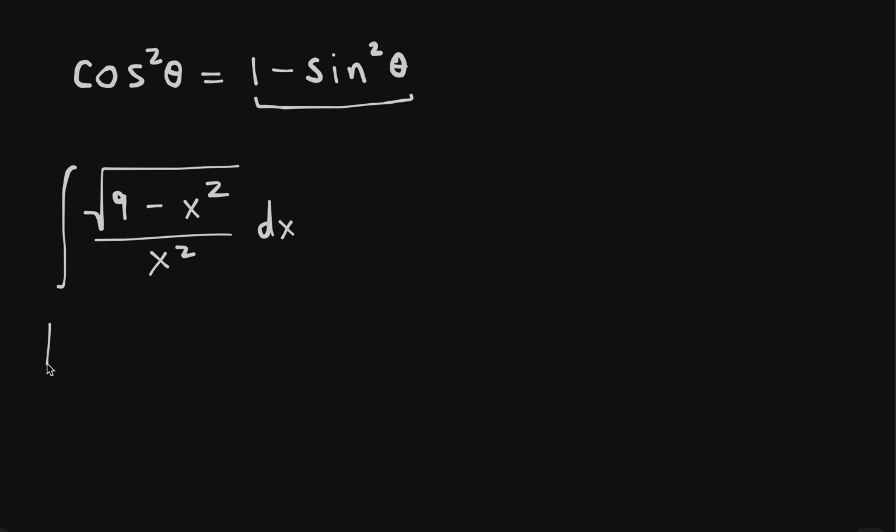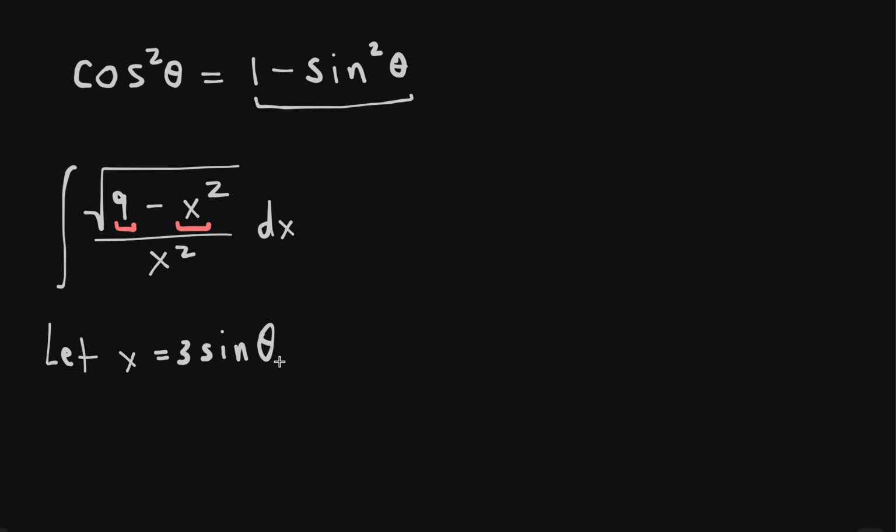We'll say let x equal 3 sine of theta. So the 3 is a little bit new. We didn't really discuss that before. But the purpose of the 3 is so that when you square it, you have a 9 in both this term and this term, which means we can then factor it out and take the square root of it.